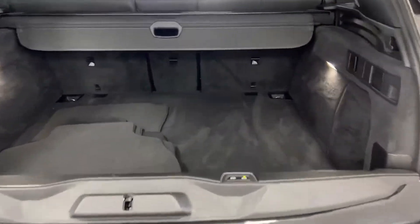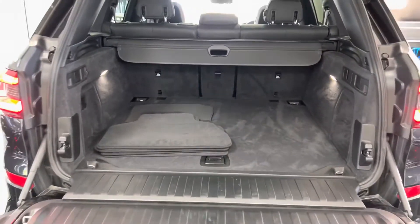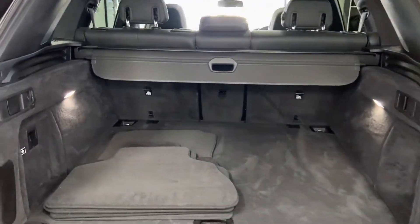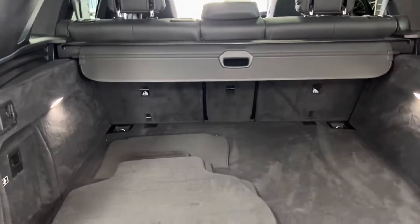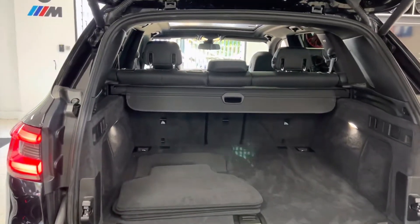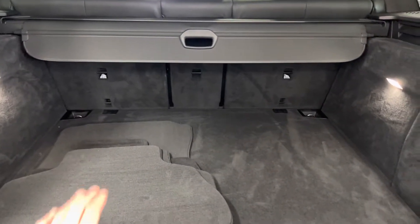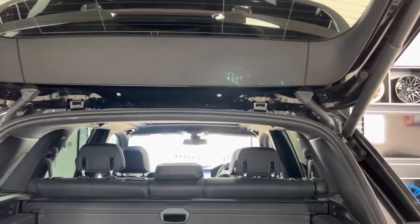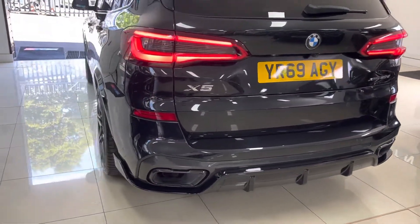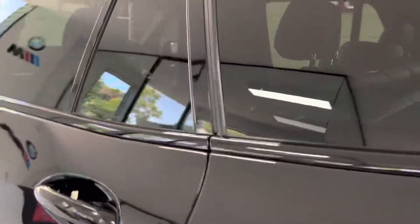The tailgate on this X5 is of course a split tailgate system — the top part is electrically operated, and the bottom part, although very light, you simply press the button and push it down. That reveals a very impressive boot size. Like any X5 before it, the large boot space has always been a key part of this car's arsenal without impeding on the interior space. To close it, simply lift the split tailgate and the top part closes electrically.